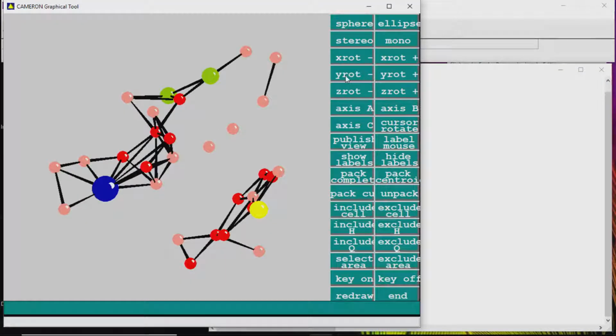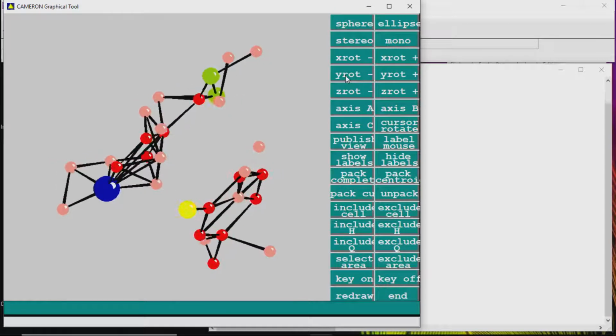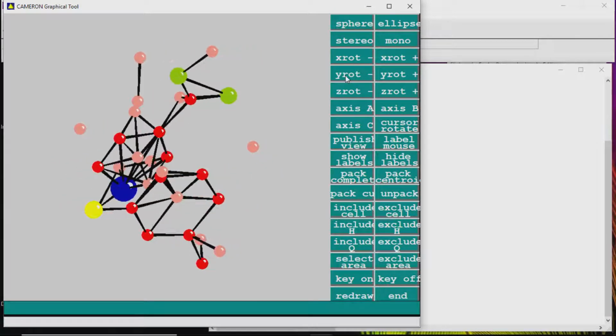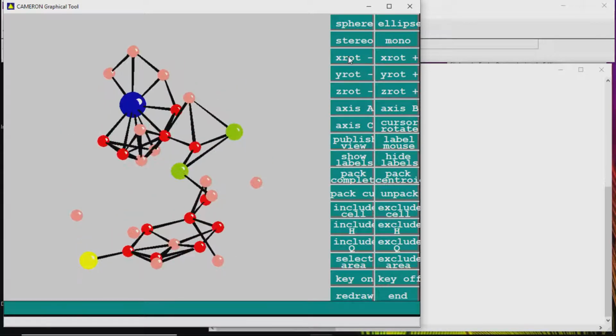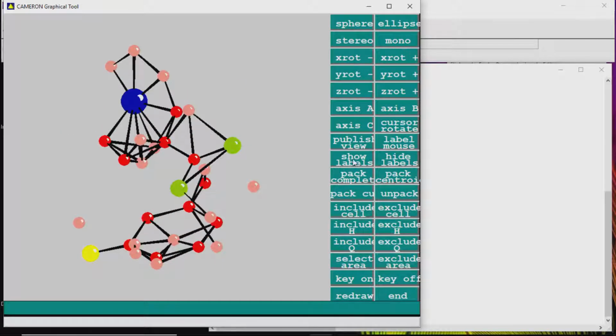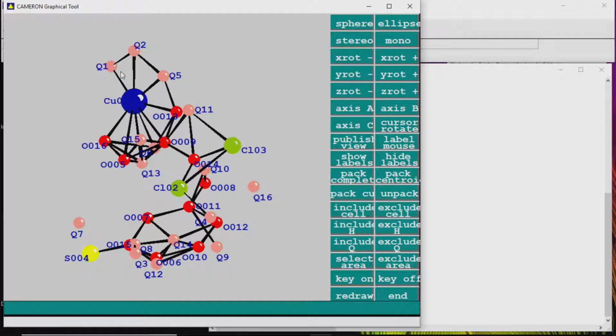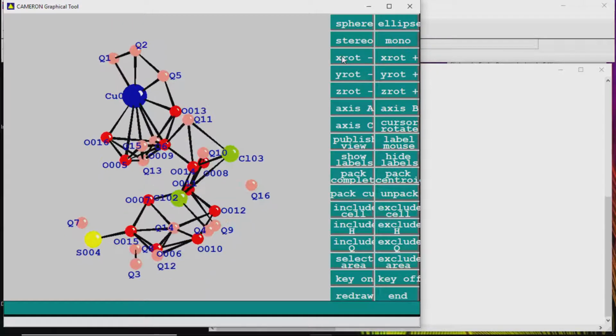So you can see here, you can rotate along the x axis, y axis or z axis. Okay. Now if I put show label, now you can see this is copper and this is our Q1, Q2 unlabeled atoms and here is the fragment.